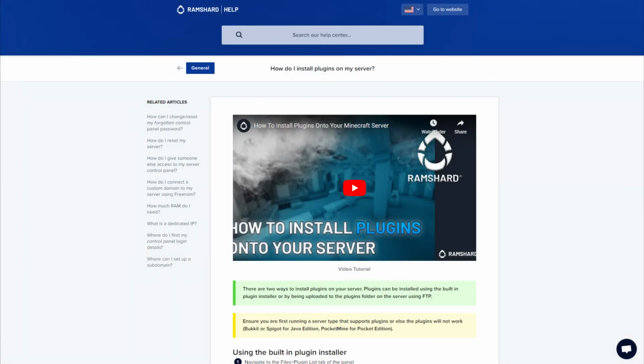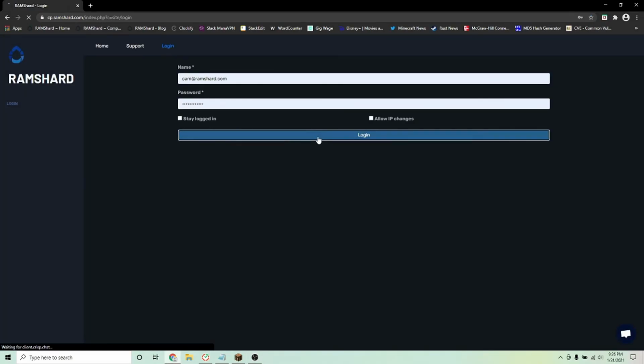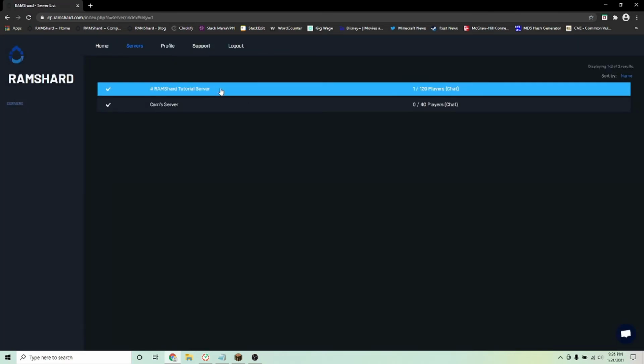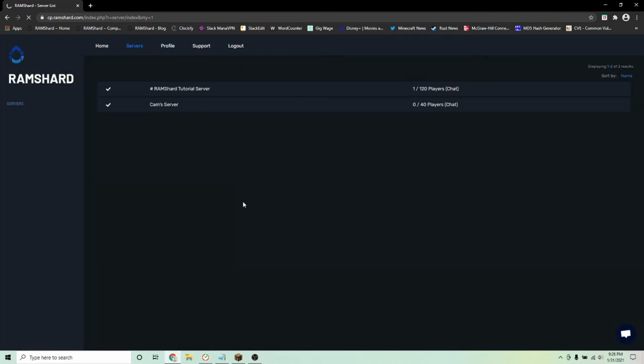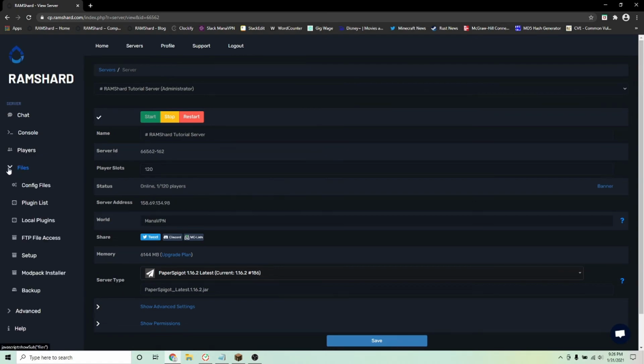Hopping into this, be sure to install the plugin first. If you don't know how, look to the top right for the iCard on how to install plugins. Once installed, restart your server and head to the config files. To do this, go to your server, click on the Files drop-down tab, and click Config Files.